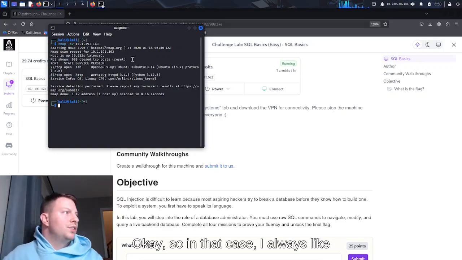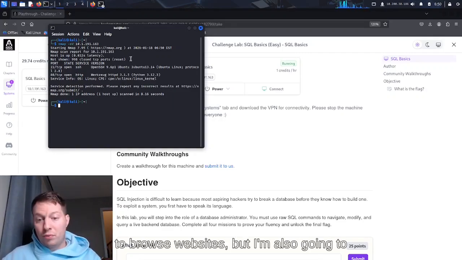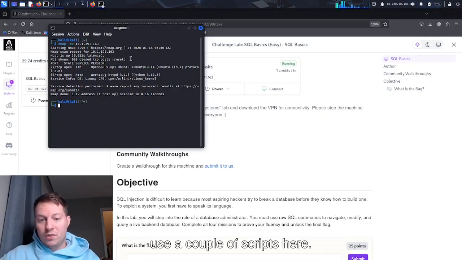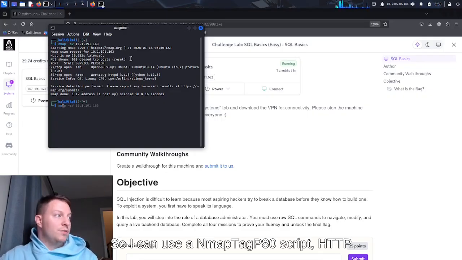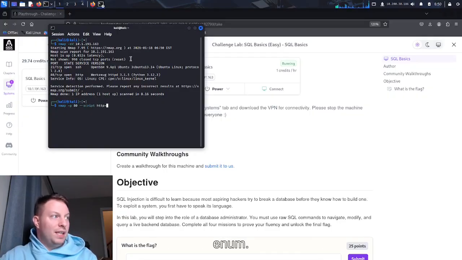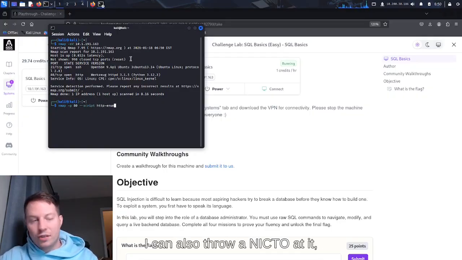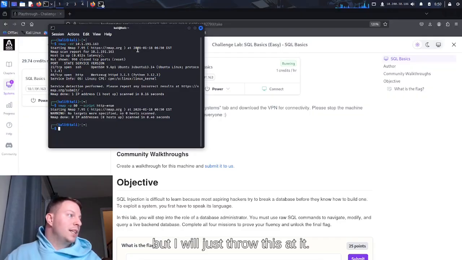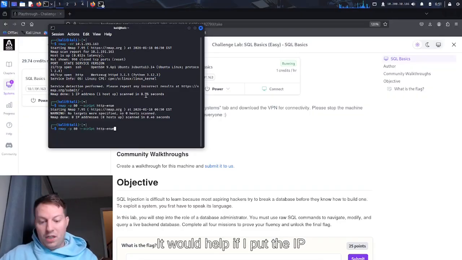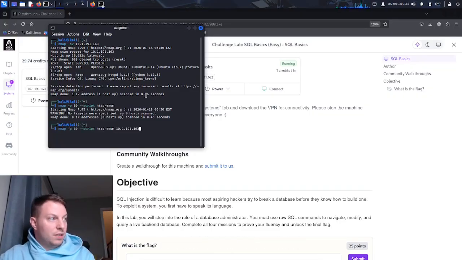In that case, I always like to browse websites, but I'm also going to use a couple of scripts here. I can use an nmap -p80 script, http-enum. I can also throw a Nikto at it, but I will just throw this at it. It would help if I put the IP address.